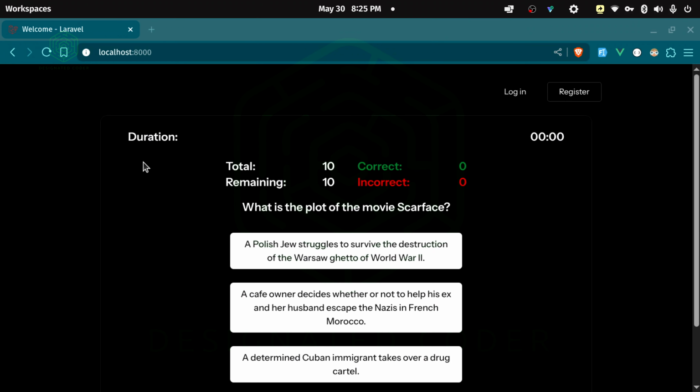Now that we have the whole functionality working for our project, what I want to work on today is the counter. What the counter is going to do is count up the time, so that when we start the quiz, the counter will start counting and we can calculate how long it takes us to actually finish the quiz. Once we reach the end, the counter will stop and we'll get a final time on how long it took us to finish it.